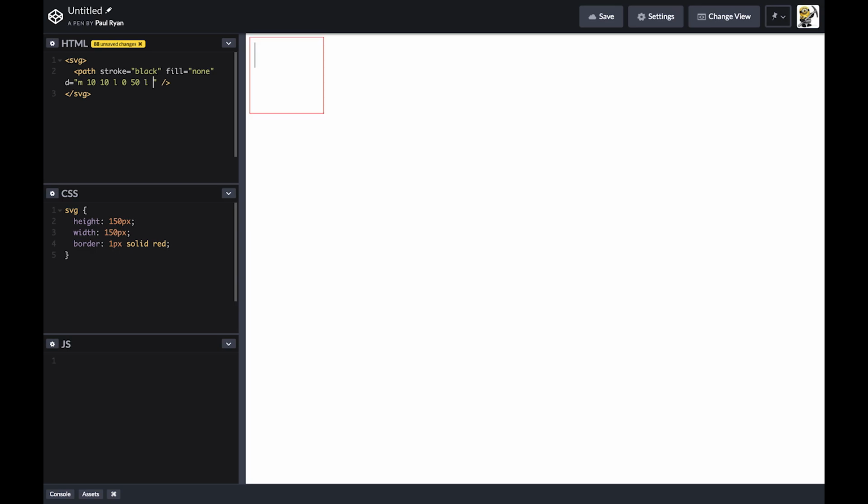This time, we want to go across the x-axis. We say 50, keep my y the same. Say we put 10 here, it would give you this, but we want it to stay straight, so we do this. Next thing, we basically do the same thing again. We want our x to be the same, but we want to draw upwards this time, so minus 50. Now to draw back, there's a couple of things you can do. You can do this, but you don't need to. You can actually just do Z, and Z is basically saying draw back to the starting point or the origin or whatever you want to call it. Okay, so that is the L command.